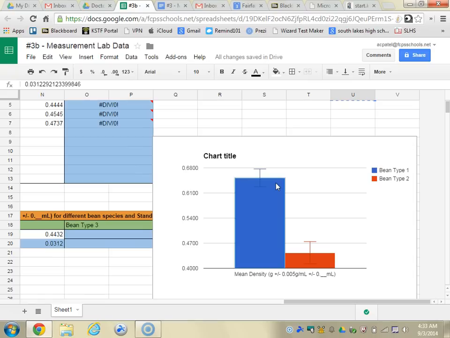But this is what a graph would look like that would indicate that there is a significant difference between the 2 data sets. If these 2 bars were closer to the same height, and we actually saw that this spread in the error bar overlaps with this spread in the error bar on the y-axis, then it would show that there's not likely a significant difference.